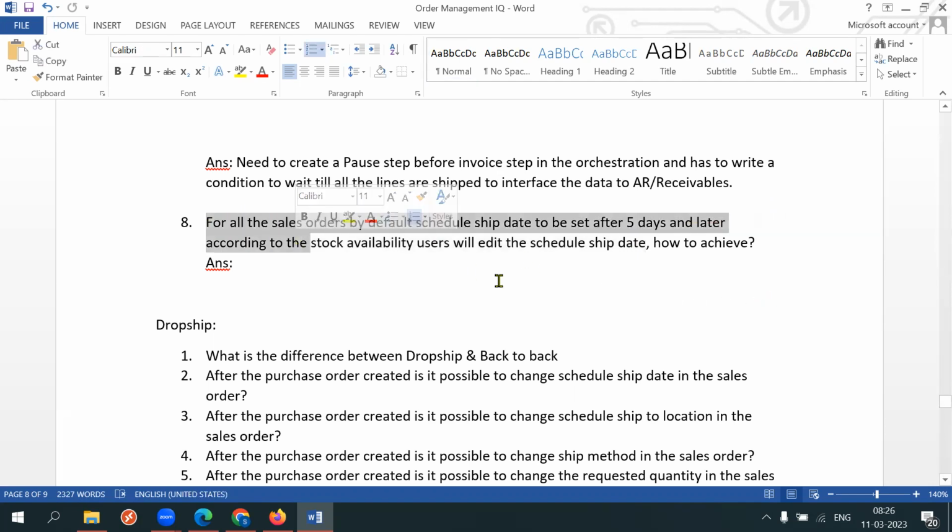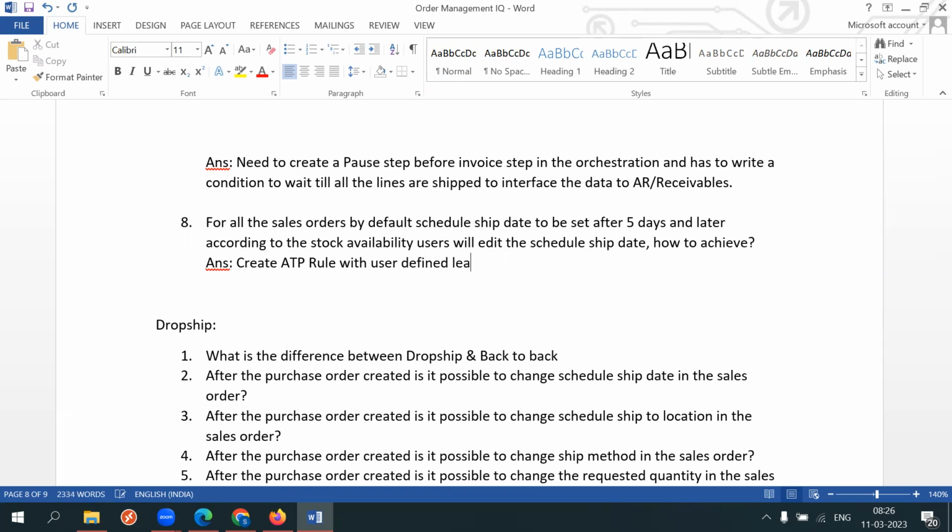How to achieve this? Yeah, you set the lead time to 5 days. Create an ATP rule with user defined lead time as 5 days. So that every sales order that you create, by default it is set to 5 days, and later based on the availability of the stock, the users are going to change the schedule ship date in the sales order. Okay.